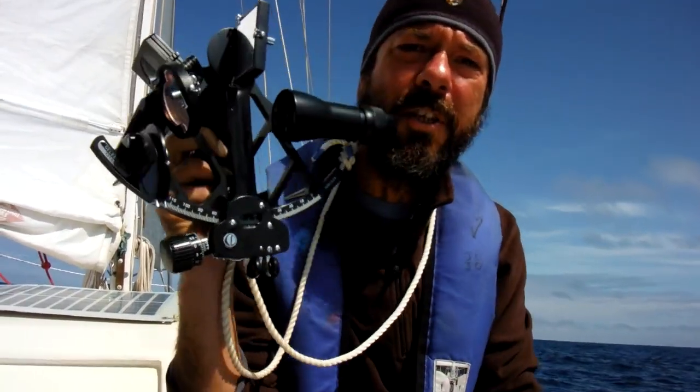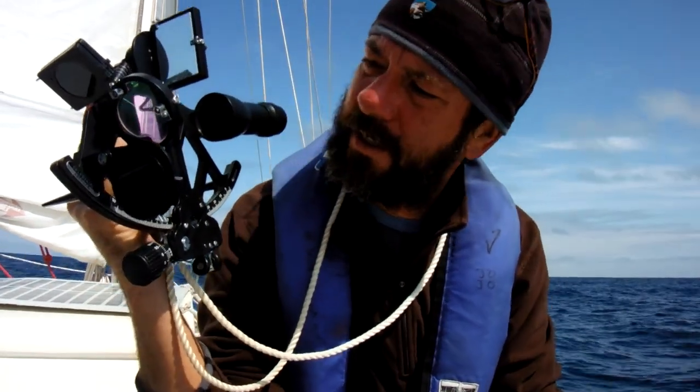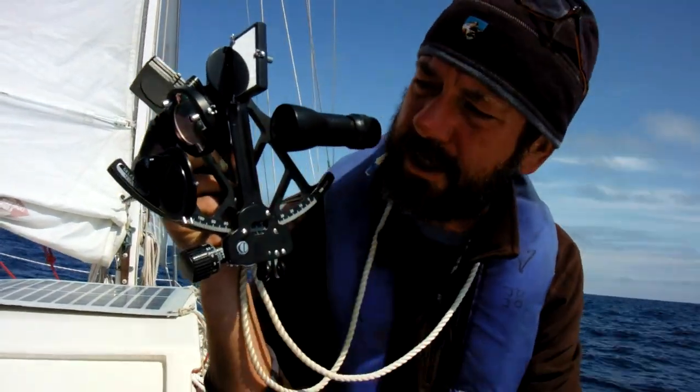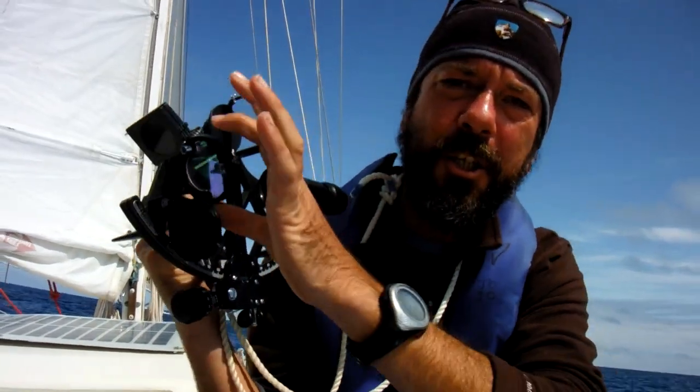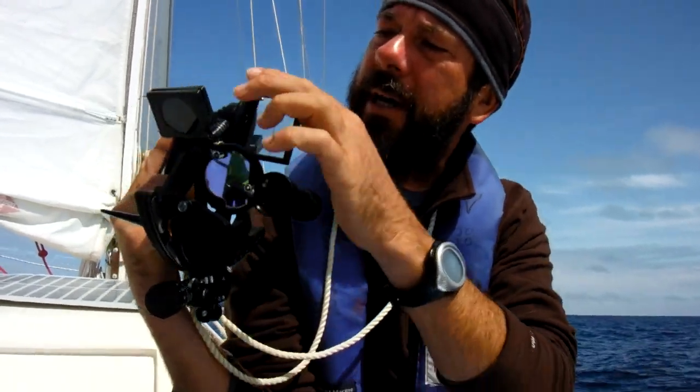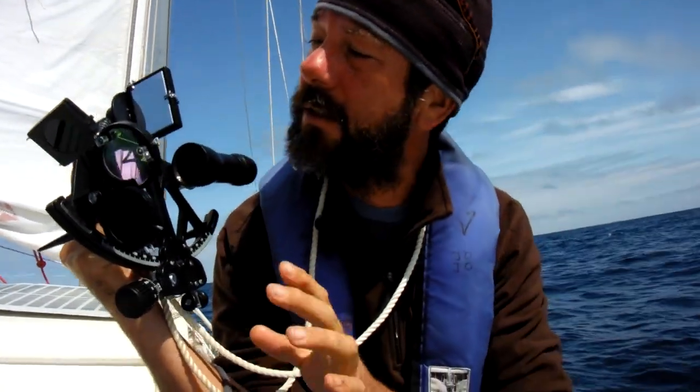So at 11:20 or so, I came on deck with my sextant and started measuring the sun, so that right at 11:25 I knew I had it. So this is what we use. Sextant, meaning 1/6 of an arc, 1/6 of a circle actually. And all this device does is measure the distance between a body, say the sun, and the horizon. It does that by letting you look through an eyepiece here that shows you the horizon, and by using a set of shades, you don't look directly at the sun. By using a set of shades, you can actually also see the sun.